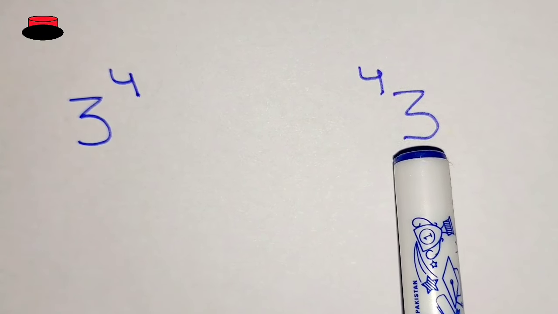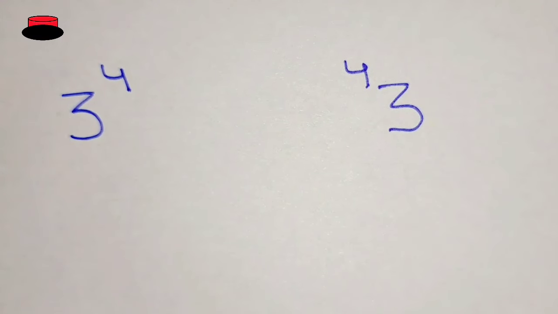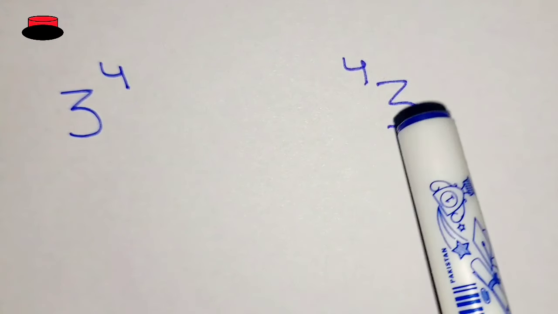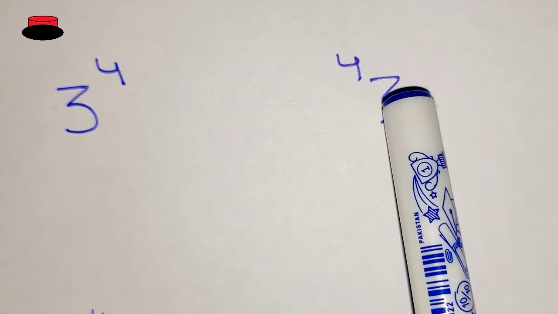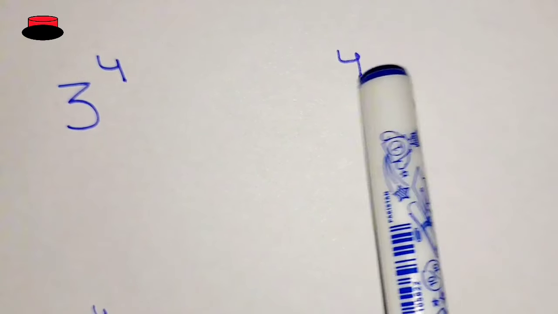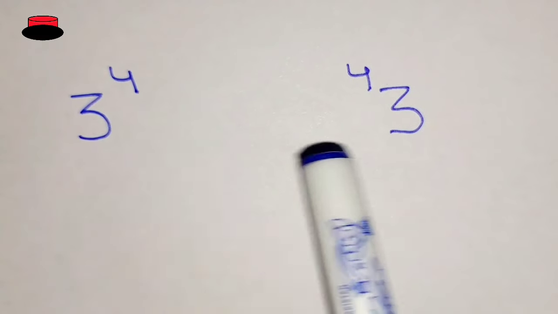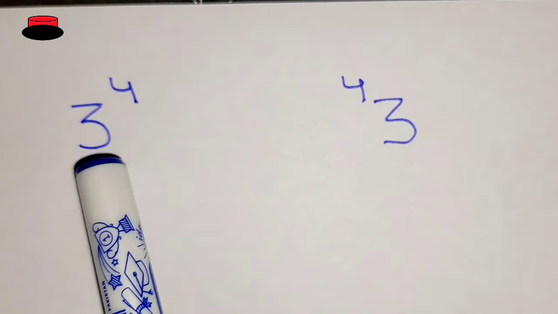You might be thinking that this is written mistakenly, and many of the students at first would be thinking that this is written in a wrong way and this is 3 power 4, because it is written on the left hand side, so it should be written on the right side, but it's not like that. This is something else and this is something else. This number is much bigger than this number.